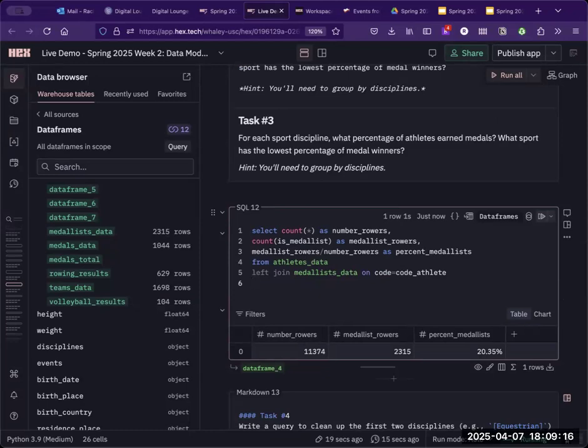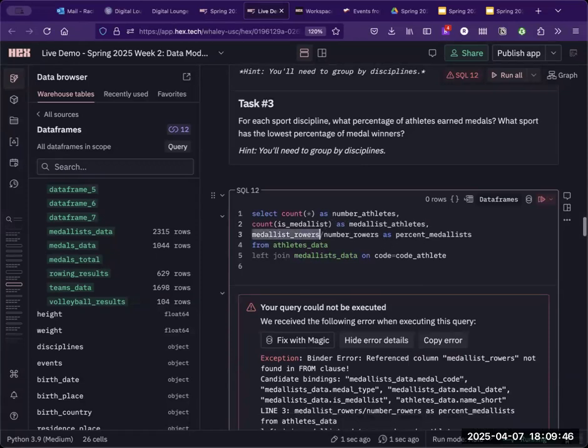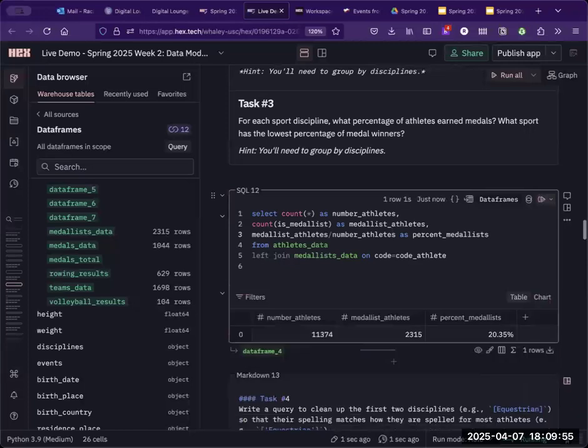Okay, now this is pretty interesting. I've got number of rowers is a bunch of stuff. Medalists is a little bit fewer than that, percent, 20%. So I'm not filtering down anymore. My column names are a little misleading because I'm not just looking at rowers anymore. So maybe I'll change these to athletes instead of rowers, just for my own brain here. All I'm changing there is the labels. Oh boy, but I didn't change them here. Change the spot as well, athletes. Just changing my labels to not be rowing specific anymore. Otherwise, I left this completely the same.